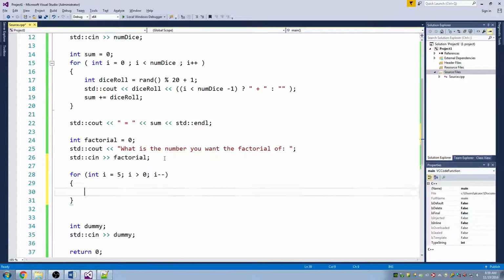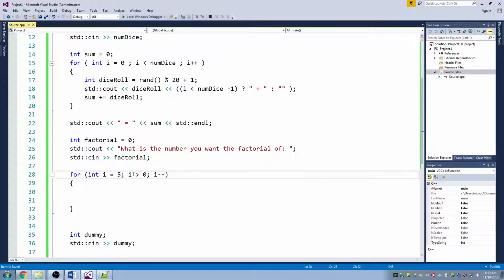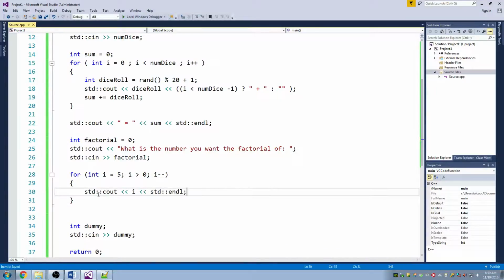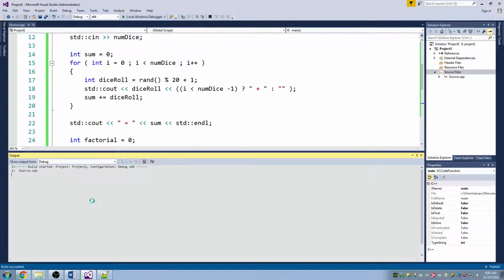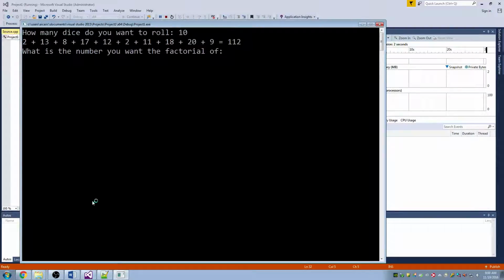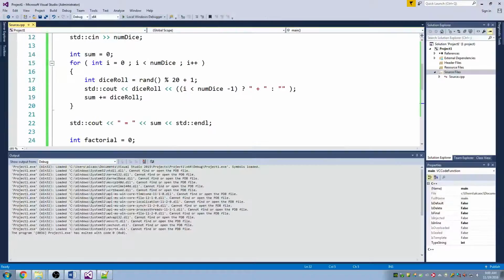I can just do this by hand, and I can write a for loop that counts down from 5 down to 1. I'm not even going to use this thing that I have written right there. I'm just going to print out what i is, each one on a separate line. I'm going to run the program so that I just print out, I should see the number 54321, and then it should exit after that. Okay, that's what this loop is going to do. Remember, it's not using what I type in. It's just going to print out 54321.